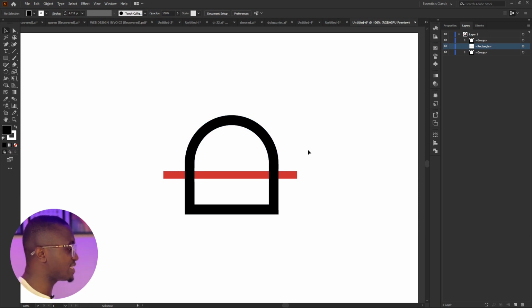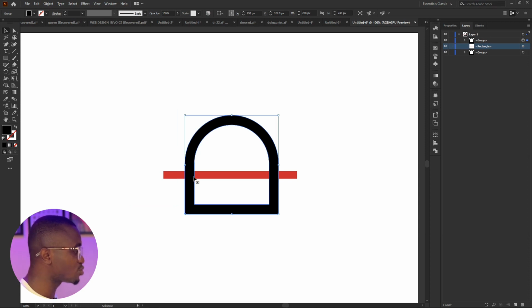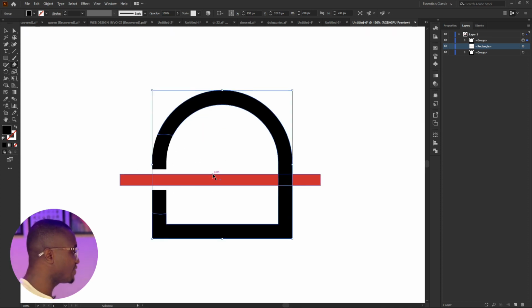Now we have it duplicated. We notice that when we remove this, we are going to see this line, this stroke, but we want this stroke to apply at this part, and this particular part to have its own different stroke. How do we achieve that? Simple. Select the element underneath, and use whatever eraser tool you use to erase this part of the element at the top. Once you erase it, you have this particular style from here.